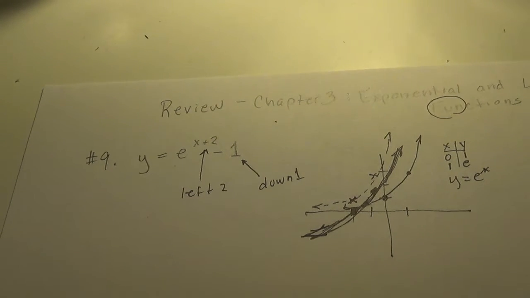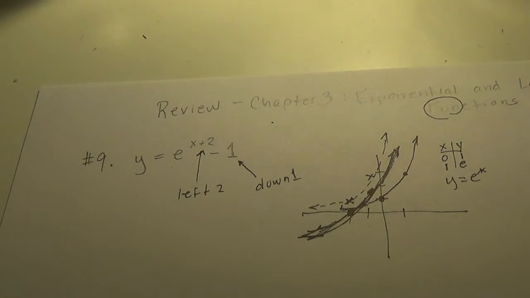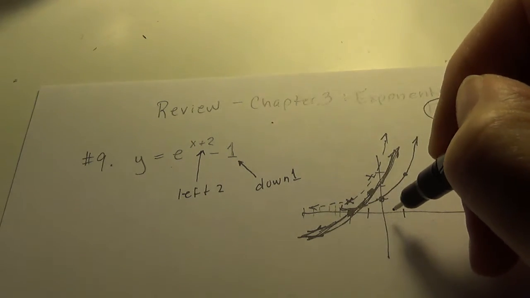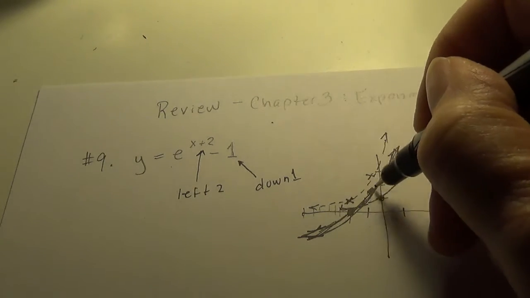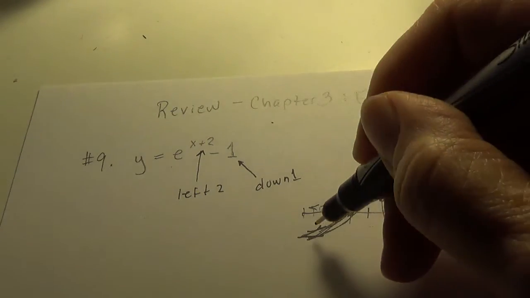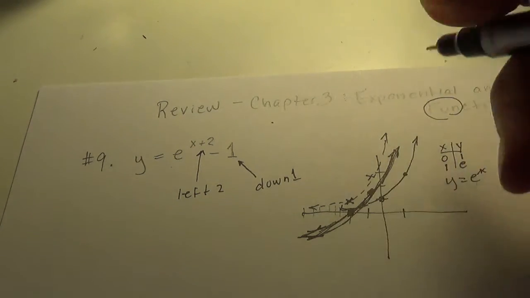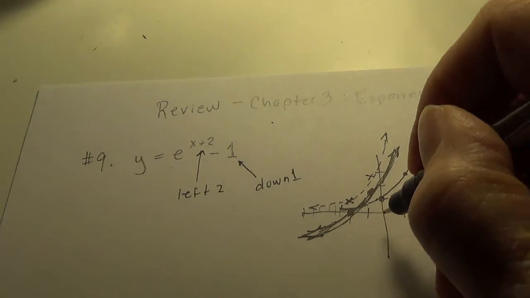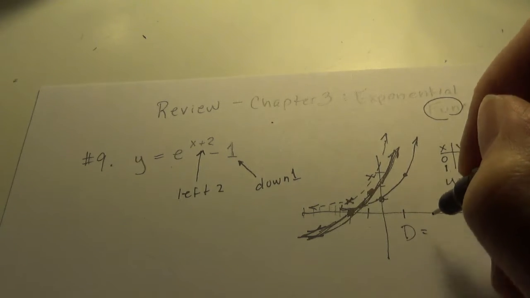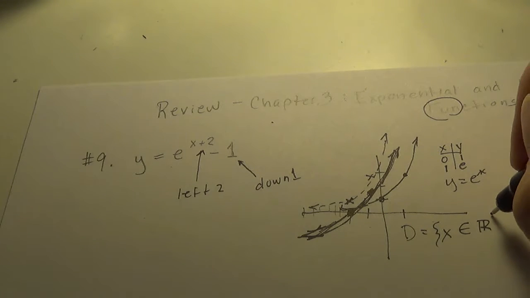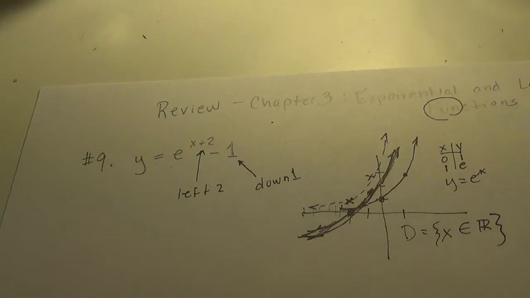Alright, so hopefully you get the gist of that one. And the domain is all the values for x, so you think of marching across with all the possible x values. At each one go up and down. Will it touch this graph? This graph will go forever in this direction, and even though it is widening slowly, it will go forever in this direction. So we say all x values are in the domain, and we say that by saying x is an element of the reals, that communicates all real x's, or all real numbers.